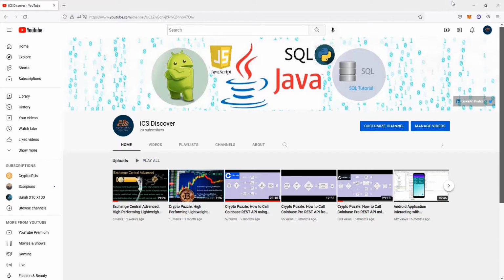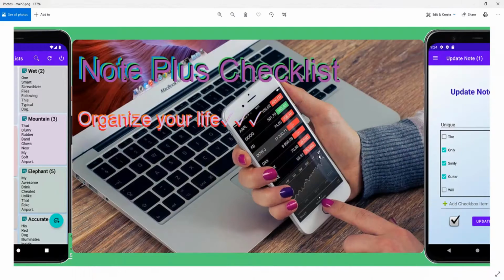Today we're going to talk about a very interesting new modern application called Note+ Checklist. I'm probably not going to go through the code, but I'll show you the application and its capabilities and how it can help organize your life. Basically, organize your simple notes and checklist for your day-to-day life. The application will be on Google Play very soon and it will be free, and that's the best part. So without much more delay, let's get to it.